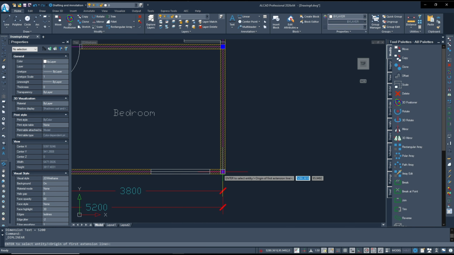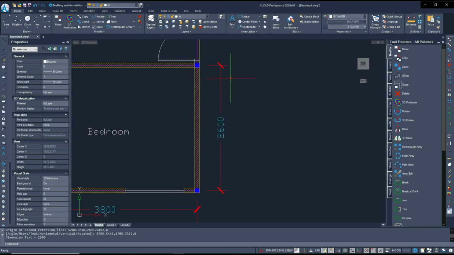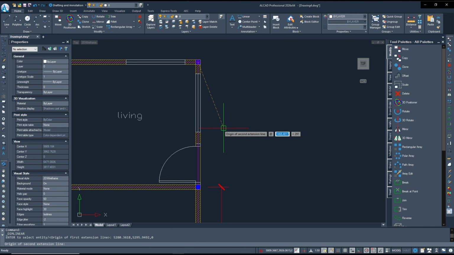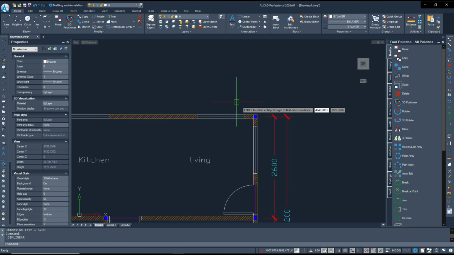Okay, we set in the right. Also in here. And corner to corner. The next in the top.